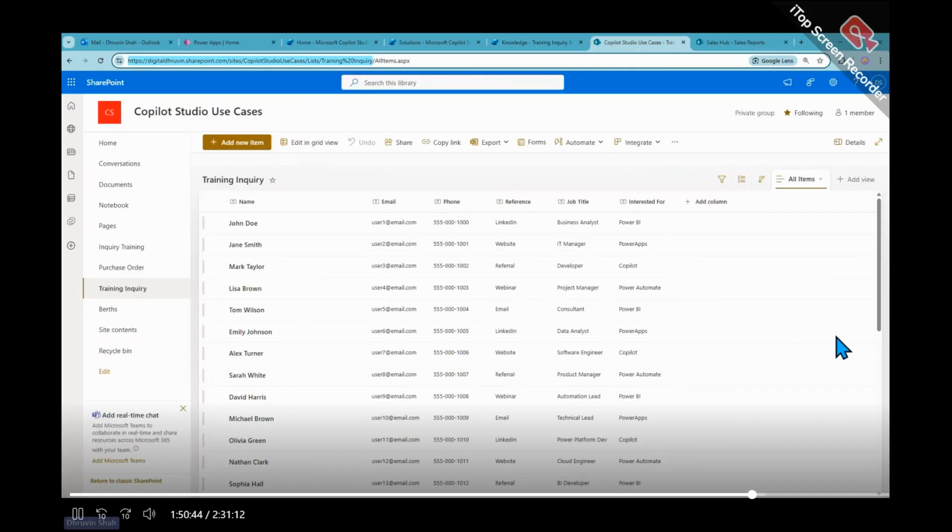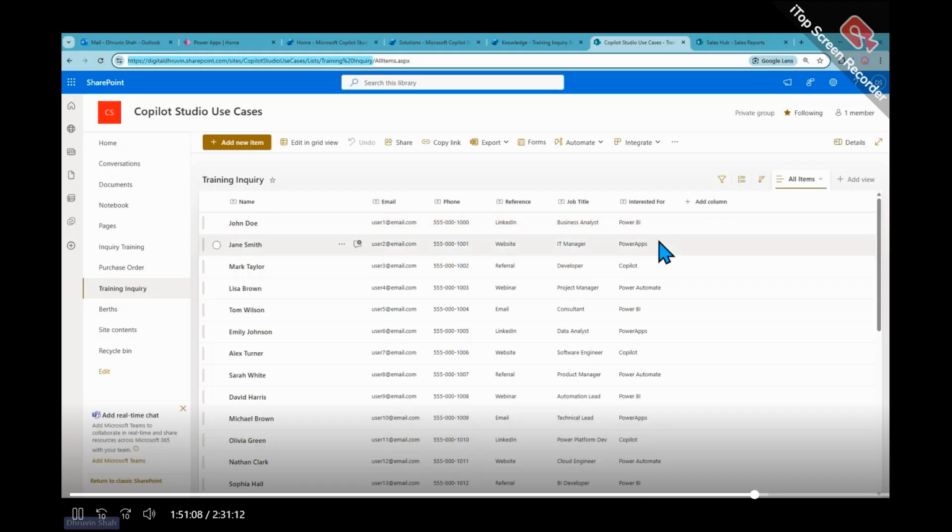And another good way to provide a better description, if you don't want to type it on your own, is to use AI to generate your description. But again, let's provide it properly, covering what information it holds. It covers candidate name, candidate email, phone number, reference, job title, interested for, all this information.